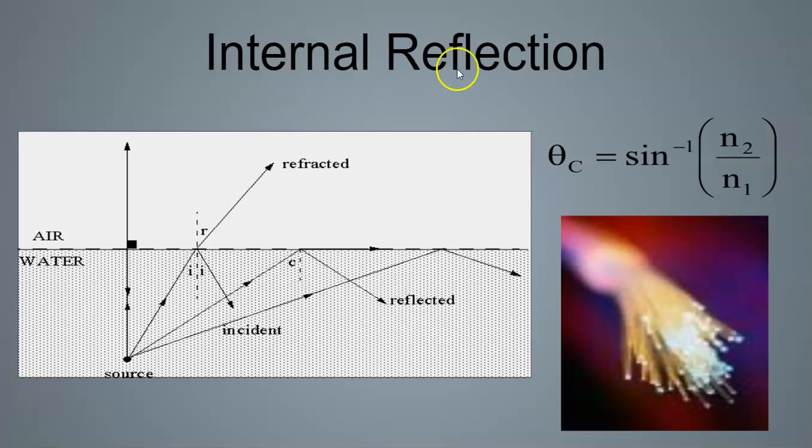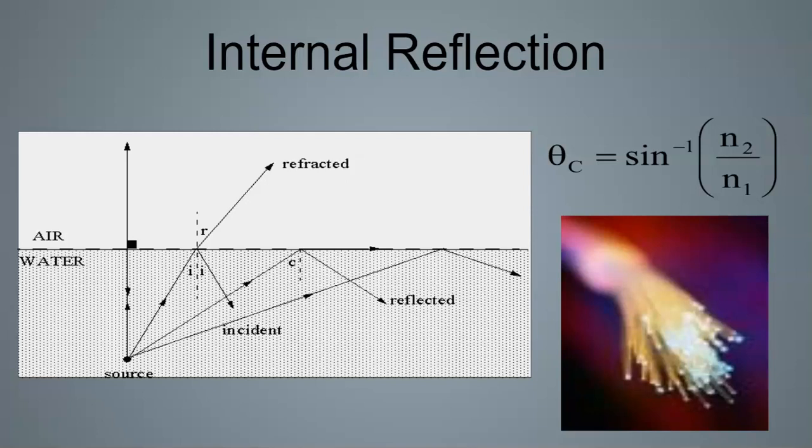So I could say the critical angle, theta sub c, is equal to the arc sine of N2, remember, up here is N2, where the light goes second, divided by the index of refraction down here, which was the water, so N1. If you get your angles backwards, you'll know really quick, because you'd be trying to take the arc sine of something larger than 1, and that's impossible, right?